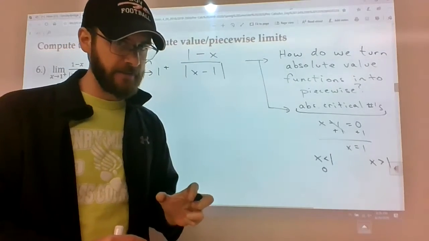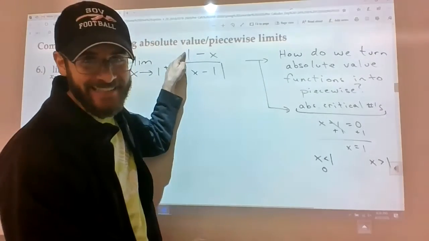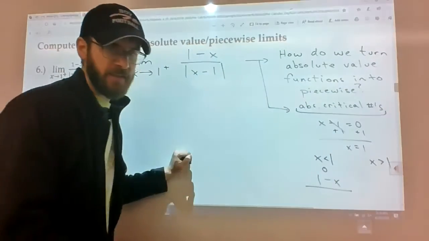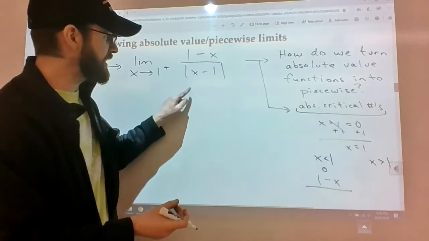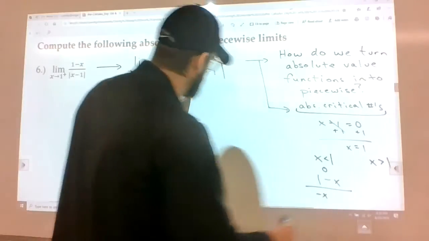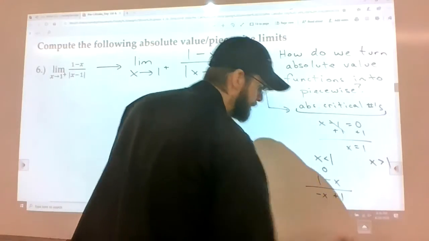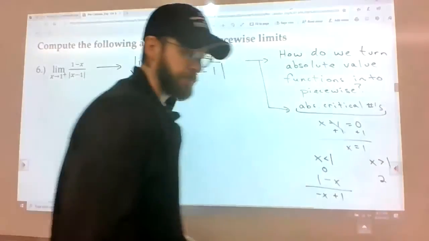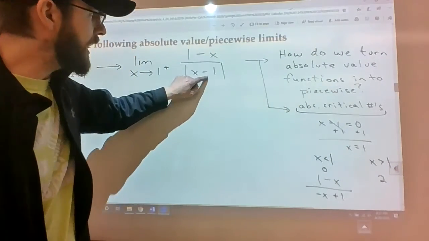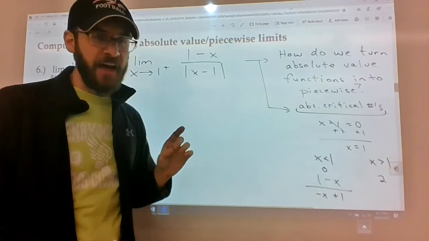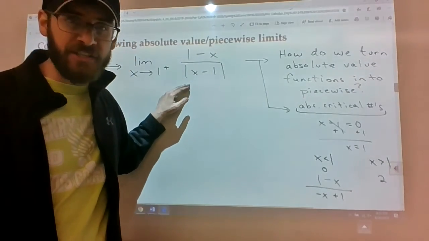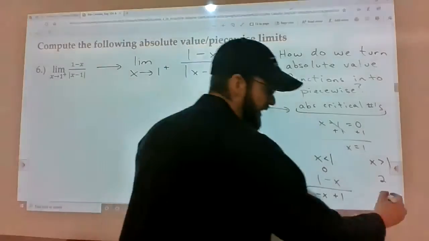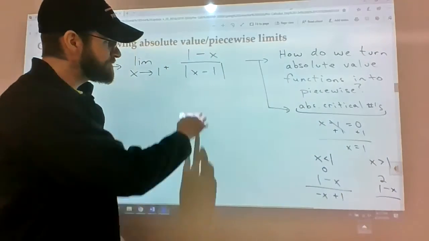So, the top is not nested in absolute value bars. It doesn't change. The bottom yielded a negative number. So you're going to say that's -x plus 1. Over here, test a point that's greater than 1. Try 2. 2 minus 1. That's a positive number. That means everything nested in the absolute value bars is going to yield positive behavior of x minus 1. So again, the top is unchanged. The bottom, still x minus 1.